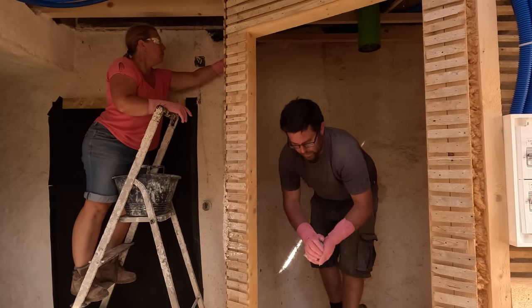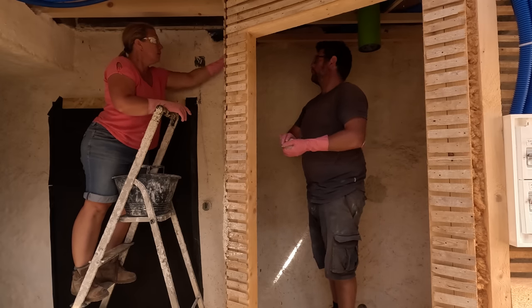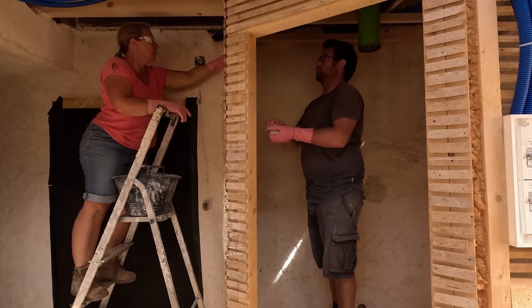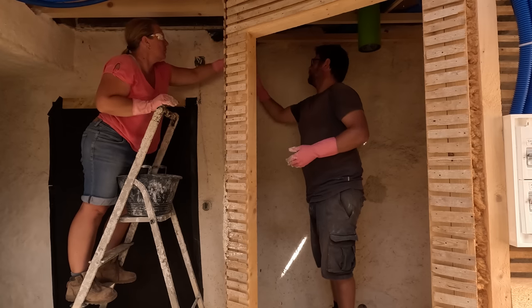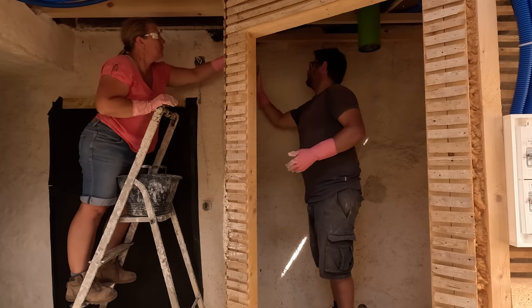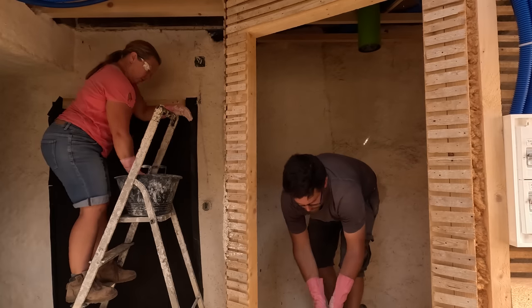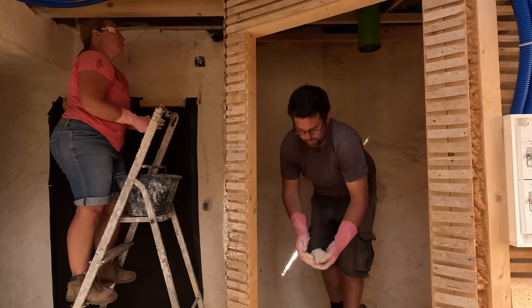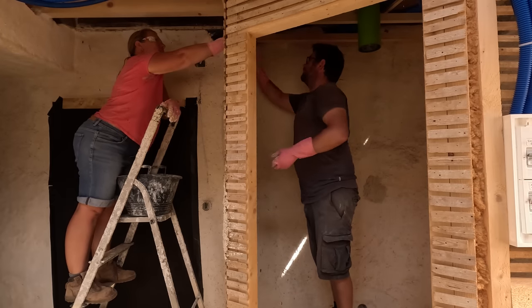Do you have any idea of the thickness that we should be doing? I don't think it needs to go on particularly thick. It's just to cover all the laths. The laths make it much more difficult to do. You can't just put it in your palm and slide it across like you can on the wall, which is what I was hoping. I was like, yeah, this could be done in a day, but I'm not so sure.